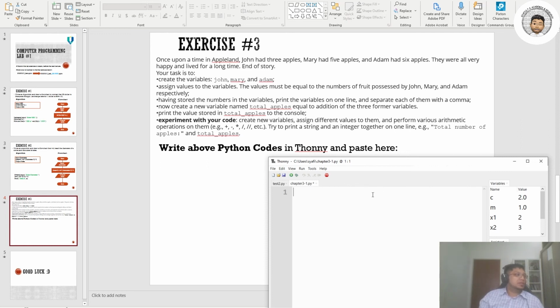So let's try. John equal 3. Mary equal 5. Adam equal 6. Now he asks us to print first. John has John apples.